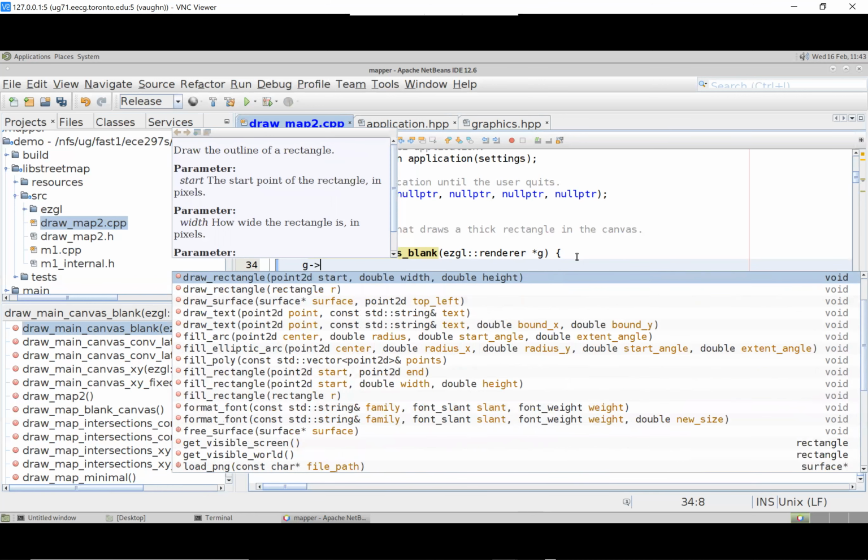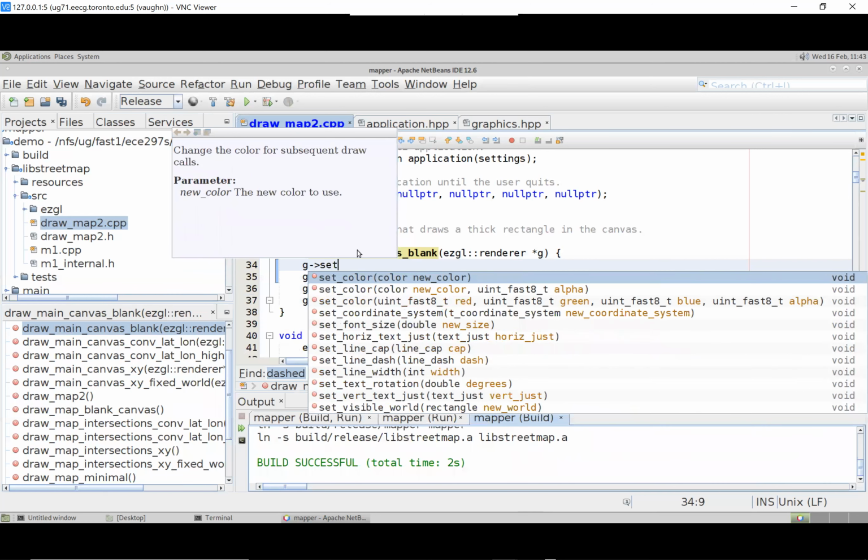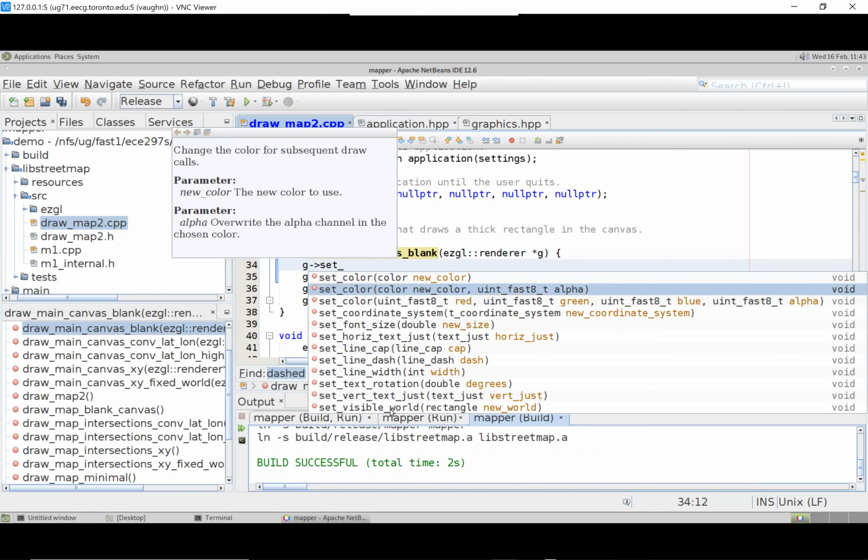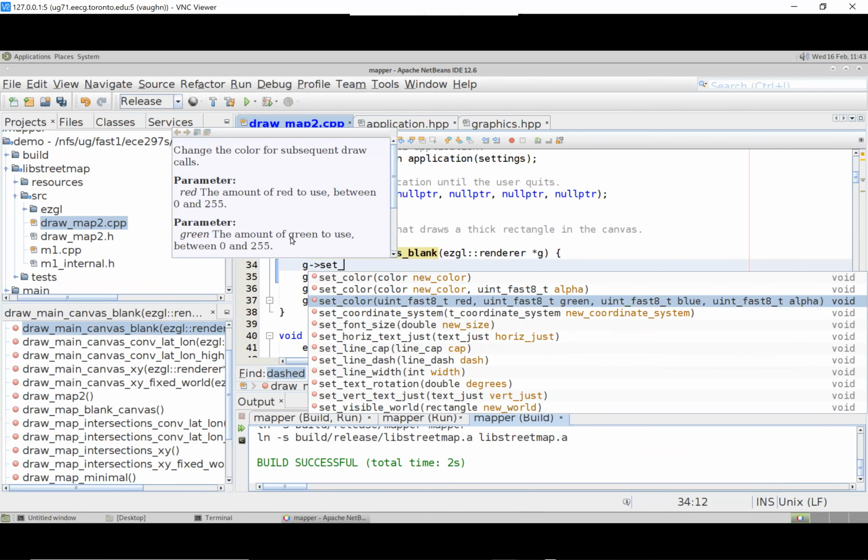And you can see that there's help popping up, which is what's coming from the header file as I go over these things. So let's say I don't know the name of what I'm trying to do, but I do know I'm trying to set something. So I'll say it probably starts with set. And now I've got a smaller list of things. And this set color, for example, I can go down here. And there are a few versions of set color. This is the one that I feel like using.